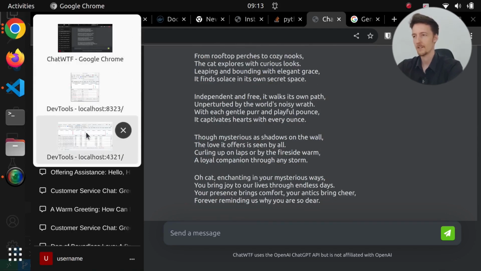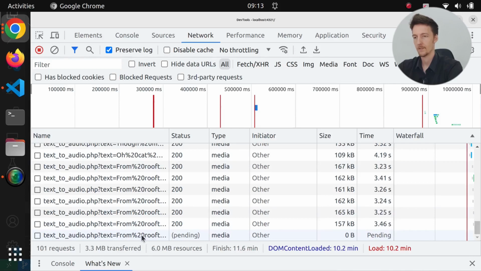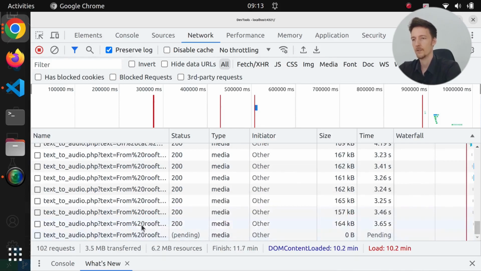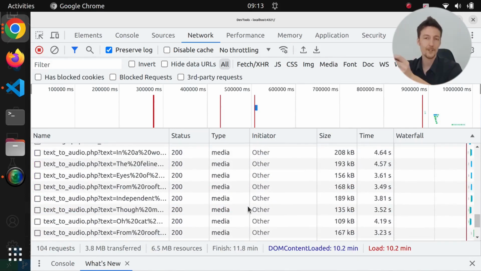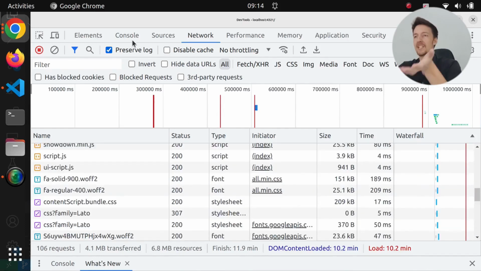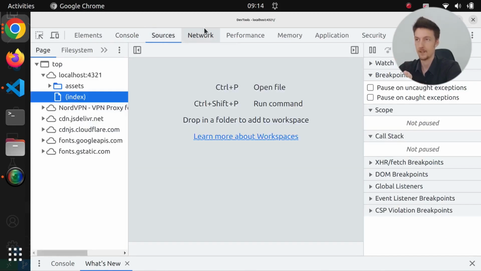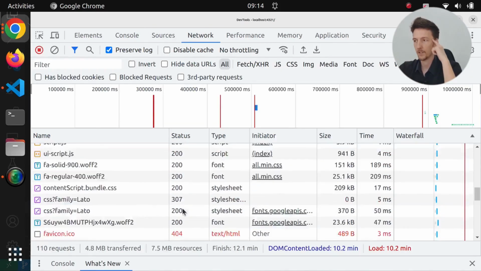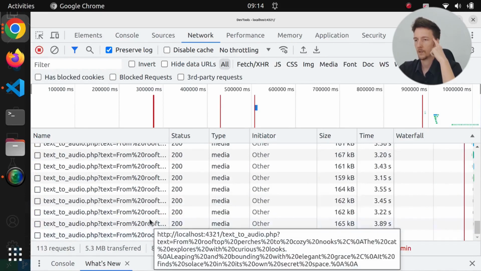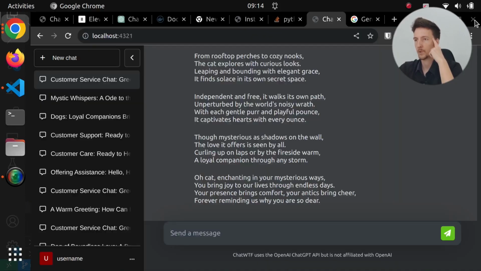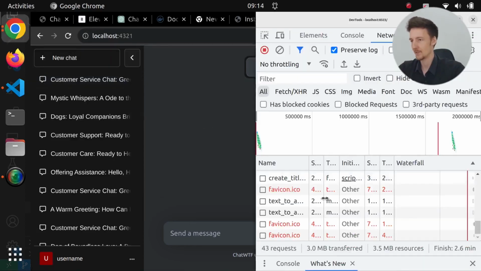Okay, I want to see what is going on because it is a bit slow. So it's pending, it's creating the audio. Okay, so we successfully installed the Docker image, but my code is not working properly, or my queuing system is not working properly. It says it's playing, but it's not playing. So what is the problem here? I'm not quite sure. Okay, we are calling the same thing again. We are stuck in some kind of loop. So let me refresh this so we stop doing that.